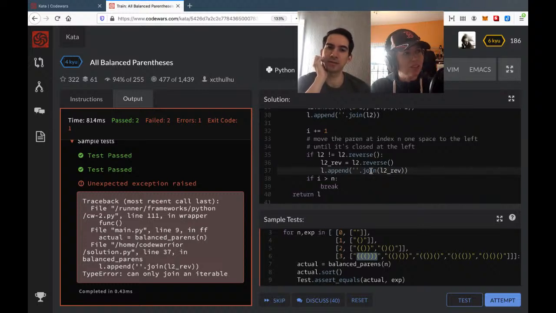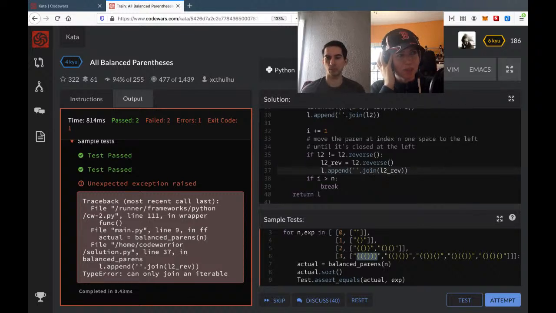No, what I meant to point out is your L2.reversed. You can't just assign that to something. If I hinted at that, then I messed up there. L2.reverse is just a statement on its own. It's going to reverse L2 in place. So it just takes L2 and modifies it. Oh, right. Azure is right. We have to invert the parens too.